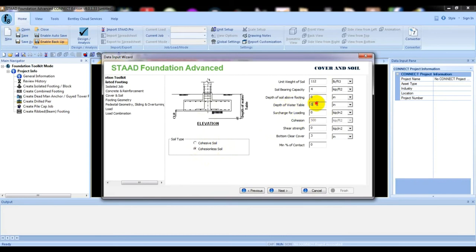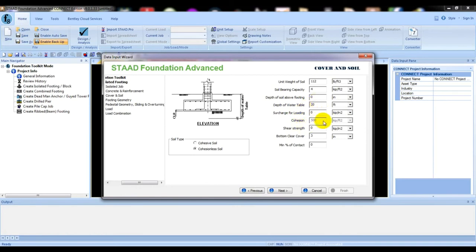Depth of water table you can give here. The depth of water table is measured from ground level to the water table level. Suppose I am giving the water table level as 20 feet.